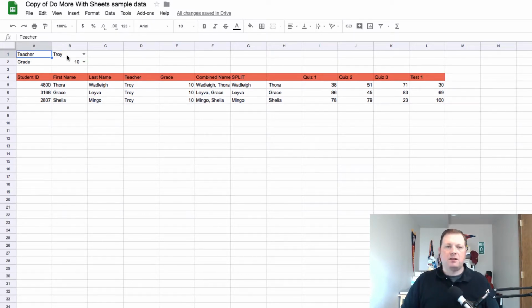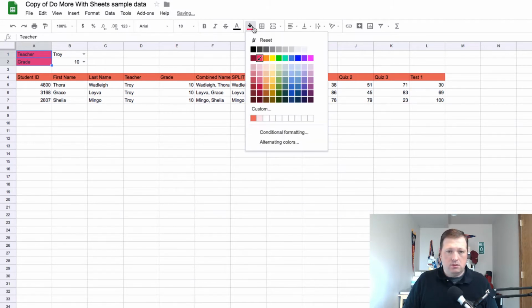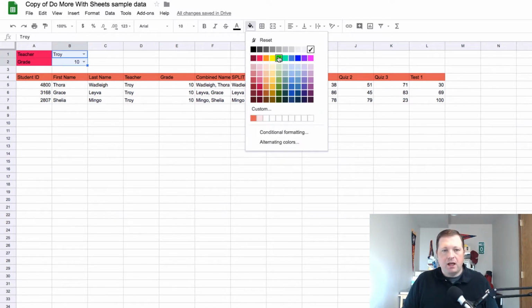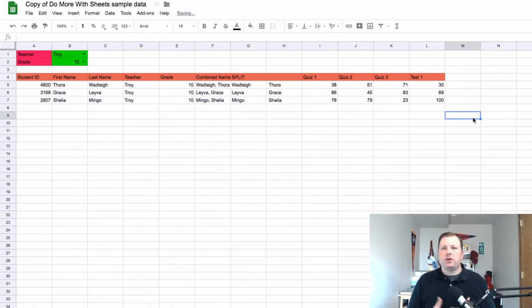Now, here's my last little tip I'll give you. What I typically do if I'm sharing this information is I will color code stuff. Red, that's supposed to be red. Do not touch, and then green is what they can change. And I do this just to make it easier so they know if they're not really used to dealing with Google Sheets, they can easily then just click those dropdowns in there, select their data, and move on.